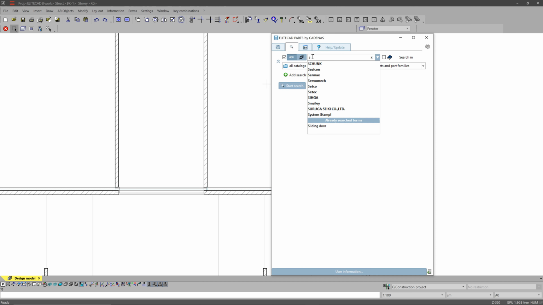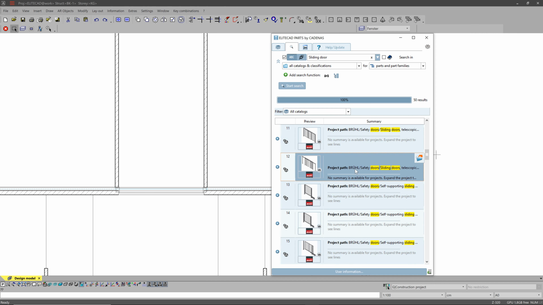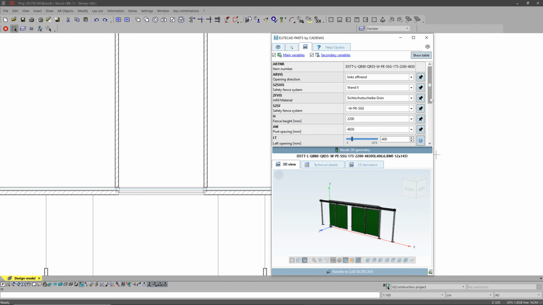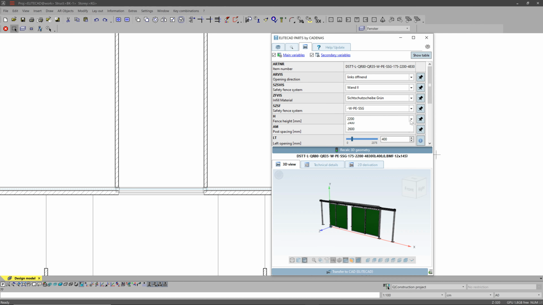I have already chosen a component before. We can now open it using the search function and choose a protective door here. It should be a double sliding door. We are now setting the configuration from the component. Here we can freely choose all possible parameters, starting with the height, the width, the opening direction, for example. Below we have a preview where the model can also be moved freely, and I would like to change to a flex system here. The level of detail can be set as well.